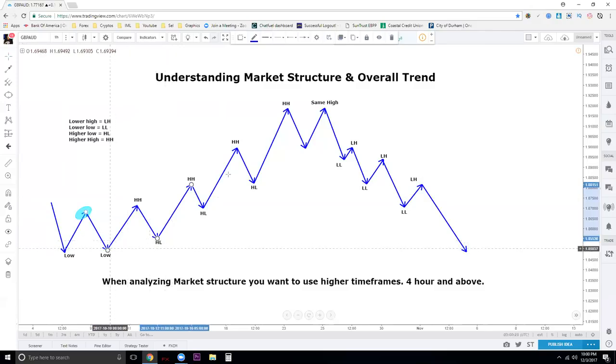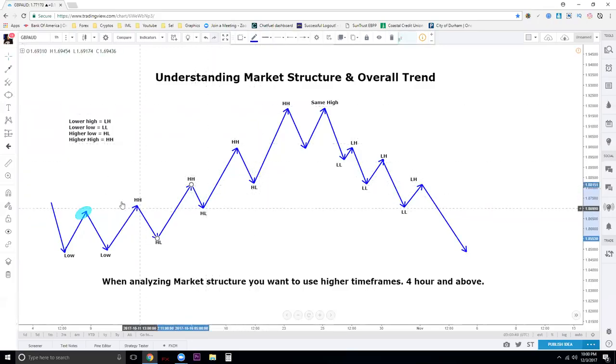This identifies an uptrend when it's making higher highs, higher lows, higher highs, higher lows, higher highs, higher lows, and higher highs. That is how you identify a trend. That is how you identify structure, okay? So whenever you see something like that, think uptrend automatically, and you want to buy on the dips.